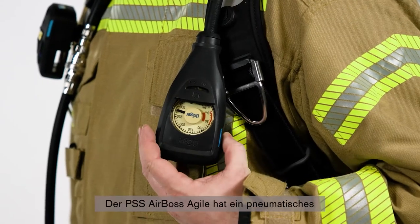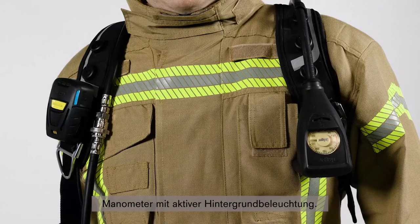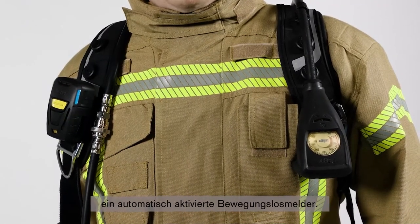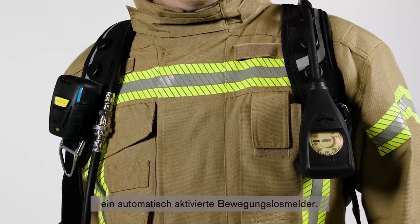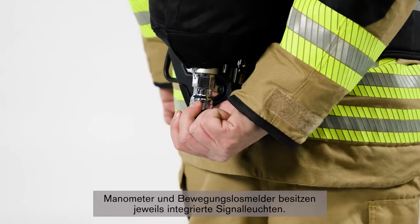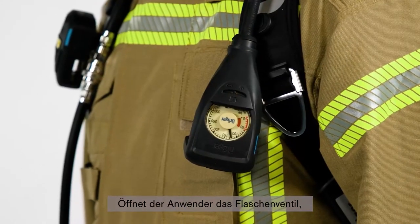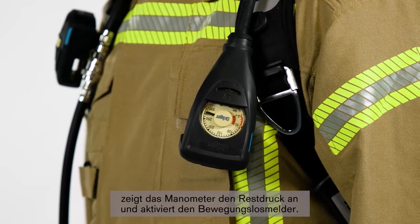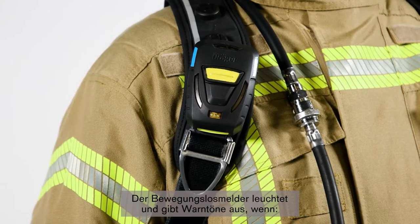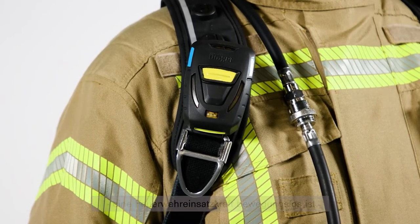The PSS AirBoss Agile is equipped with a pneumatic gauge with active backlighting. Furthermore, the PSS AirBoss Agile comes with an automatically activated pass device. Both the gauge and the pass device are equipped with integrated body lights. As soon as the wearer opens the cylinder valve, the gauge shows the remaining pressure and activates the pass device. The pass device emits visual and audio warnings in case a firefighter is motionless.